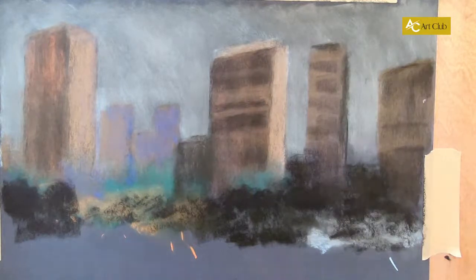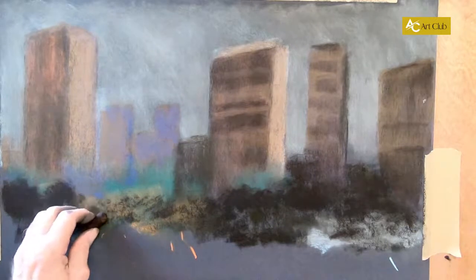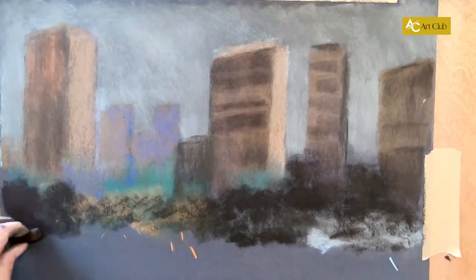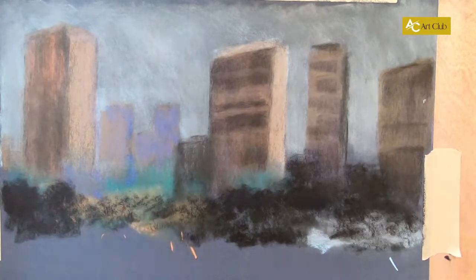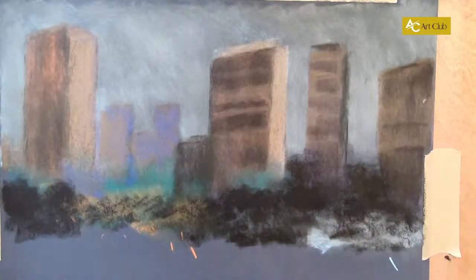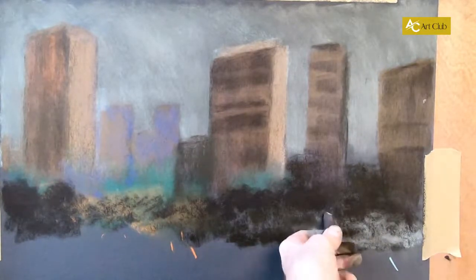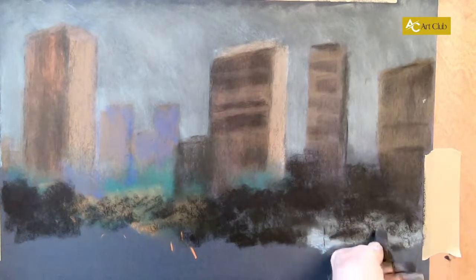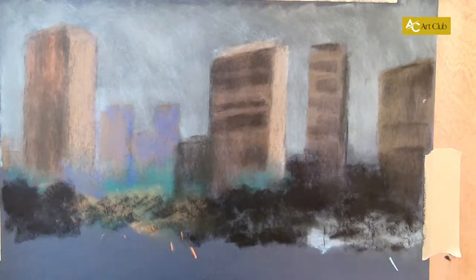I'm trying to look at both pictures, at what I'm doing for you and what I'm seeing at the same time. Right, so strongish feel down there. Let's just have a look at it. All right, we're getting there, slowly but surely. Right, now what you can do is you can flick in one or two just with an edge. You can sort of flick in a sense of trees behind.